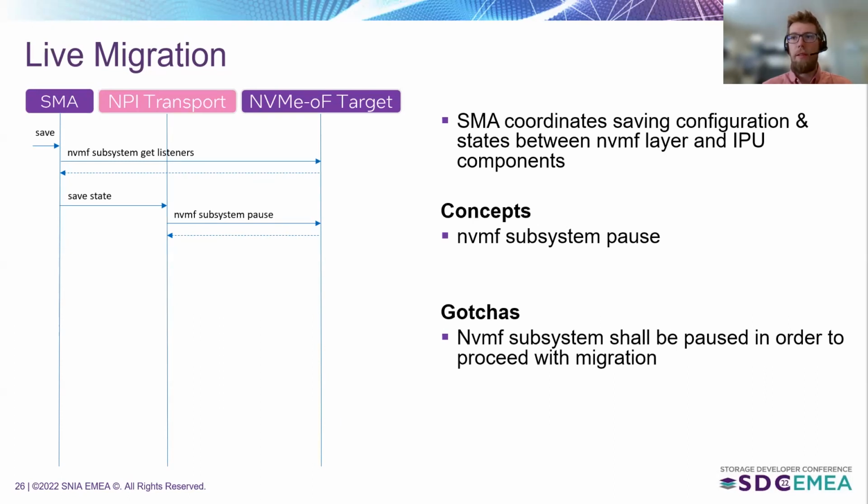NPI Transport currently defines a custom JSON RPC method to cover safe flow. As the very first step, it kicks off the function to pause NVMe subsystem. It simplifies the procedure in the way that outstanding IO commands are being completed, so there is no need to migrate those. Only when the subsystem is confirmed to be in paused state, we can proceed to the next operation, which is NVMe controller safe migration data function.